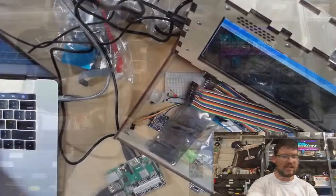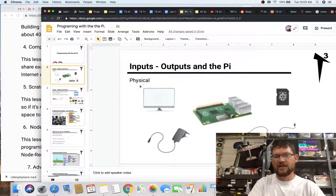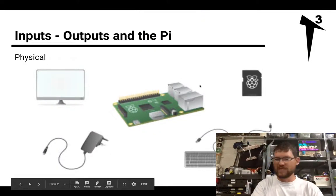But now's where we go back to that idea that it's not just a regular computer, it's a computer with some power behind it. So I'll share this presentation with you and come back to a kind of a refresher here. There's basic inputs and outputs on the Pi.